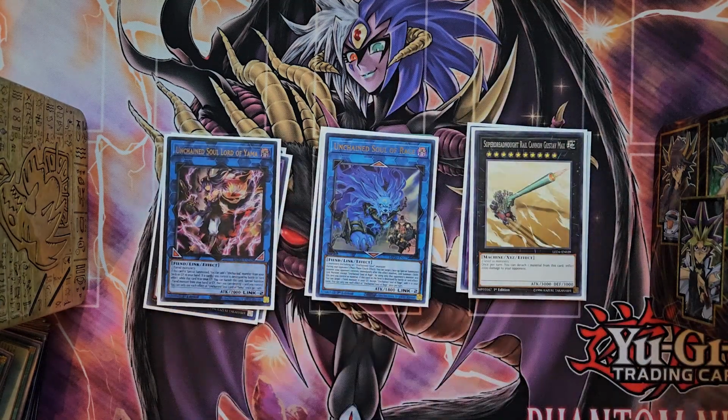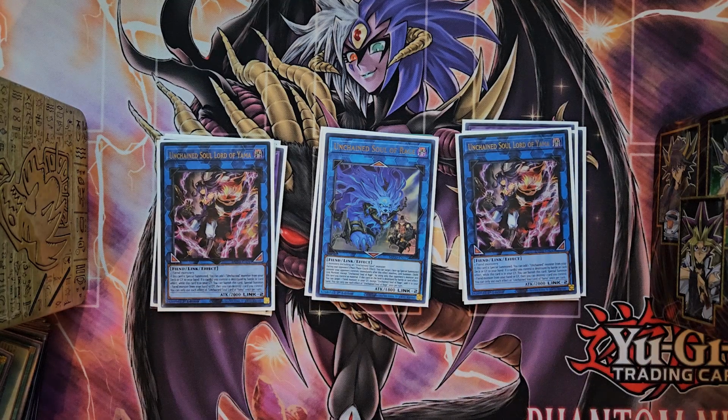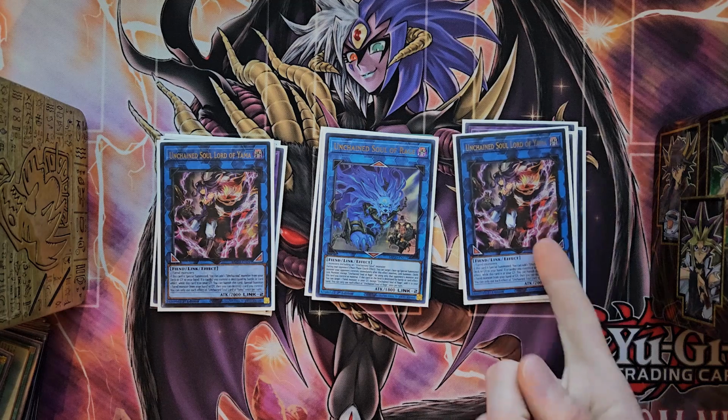We're also going to use 2 copies of Unchained Soul Lord of Yama. So Yama's really powerful as well. You can use any of the 2 fiends that you're going to be summoning. The whole deck is filled with fiends, so it's going to be super quick. You summon those out, you link them off, you summon into Yama.